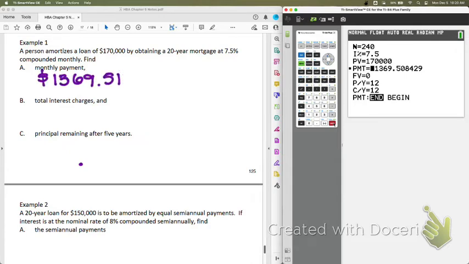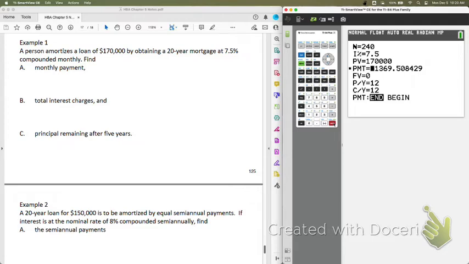Now, whether you can do this or not on the internet, these things tend to usually end up being a little bit of a shock if you think about the actual money in this. That's not a very expensive house loan, especially not right now. Not getting a house for $170,000, right? And that's a big payment a month. Total interest charges. Total interest charges is the amount that you pay in interest over the length of the loan. This is also usually shocking to us.